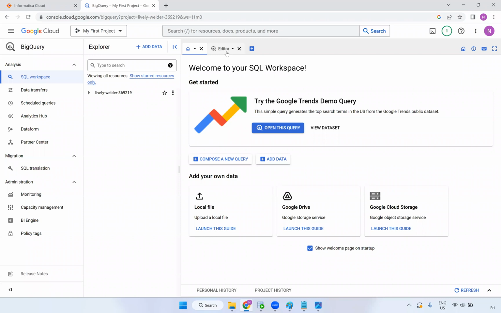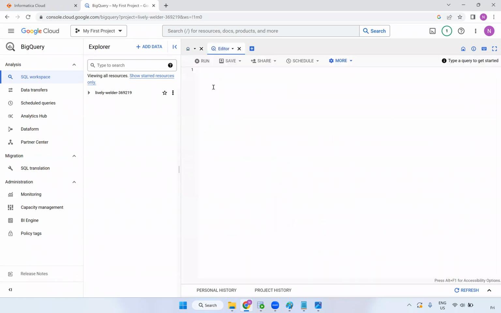Okay. So you can have the editor here. Right hand side, you are seeing the editor, right? So here only you are going to store the data, you can query the data. So that we can do. So for every project, we need to create a new project here. Okay, so we need to create a new project. So that is called new data set. See here, this is one data set. So you can create new projects here.